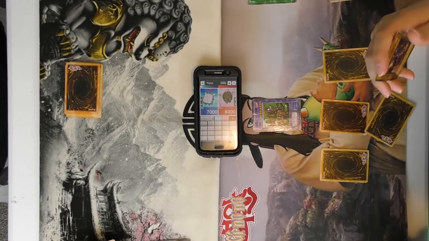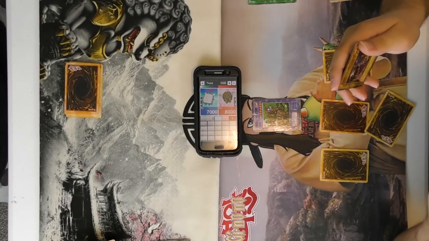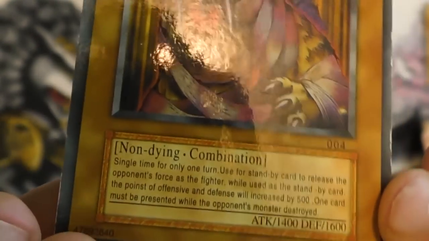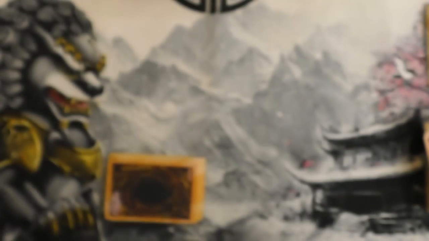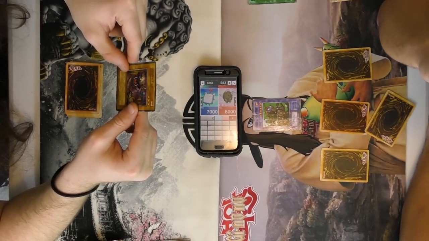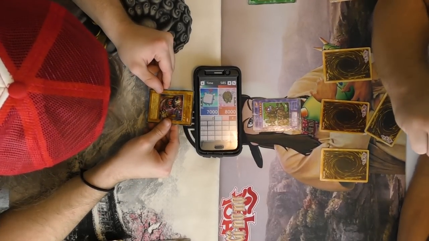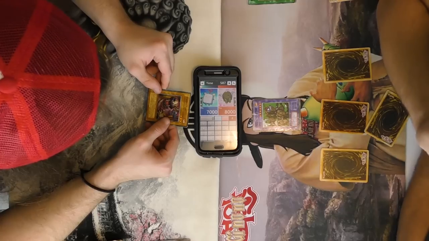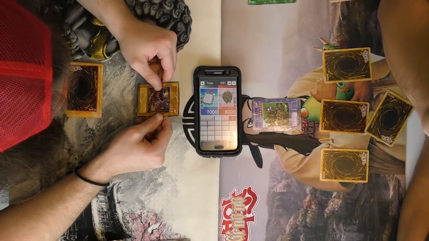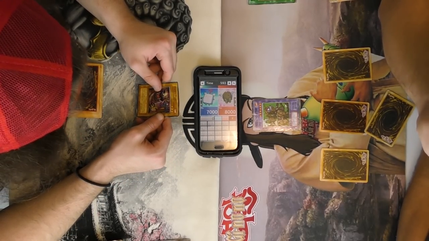Single time for only one. What does this mean? I don't know. Yo, comment in the comments if you can understand what this means. Okay, look. You just take a screenshot of that or whatever here. Now, single time for only one turn. Okay. Use for standby card to release the opponent's force as the fighter. I mean, while used as the standby card.